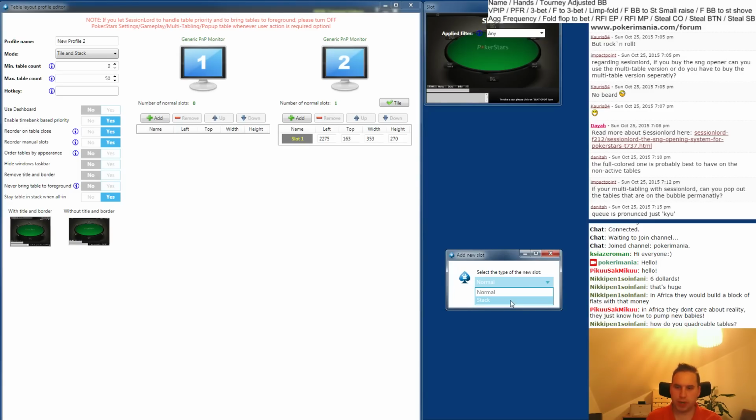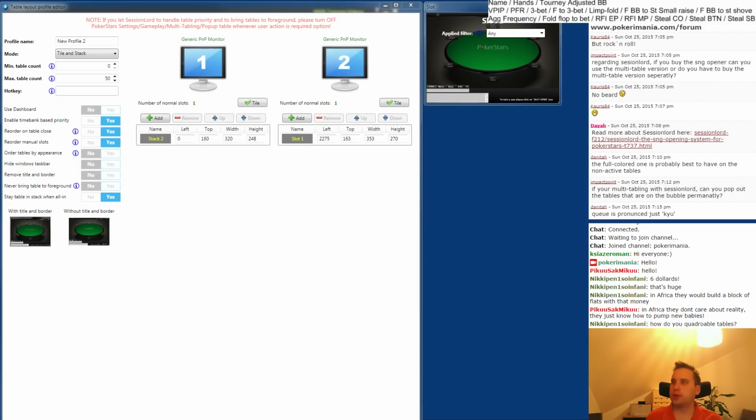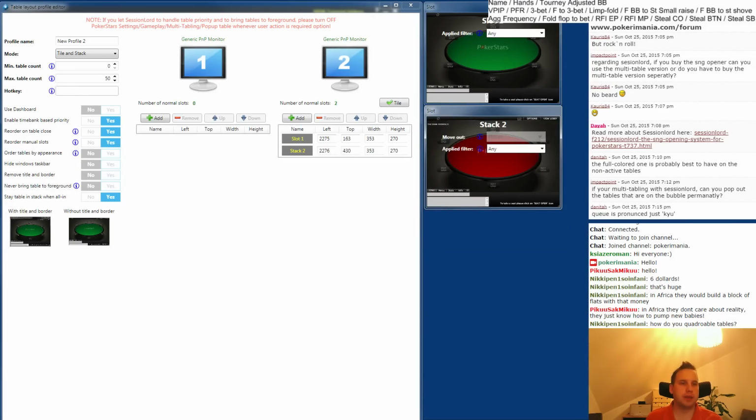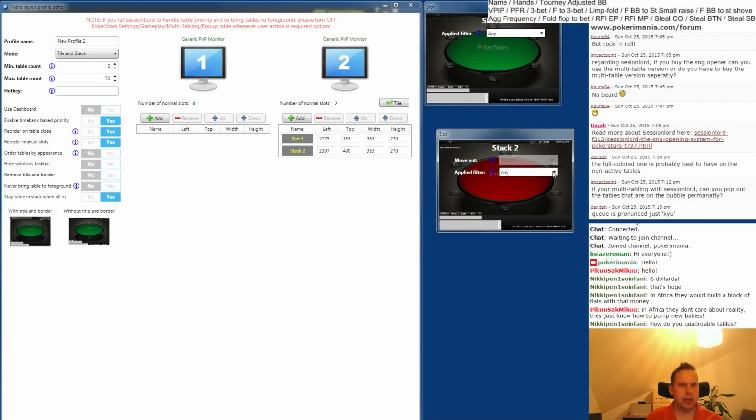Okay, what's the difference between a normal and a stack slot? If we are getting a new stack slot, there are two different things here. For a slot, there is only... now I wonder why I can't click anything here.